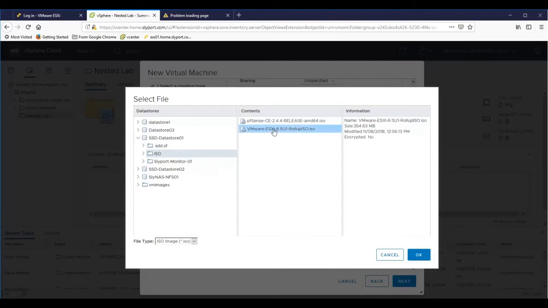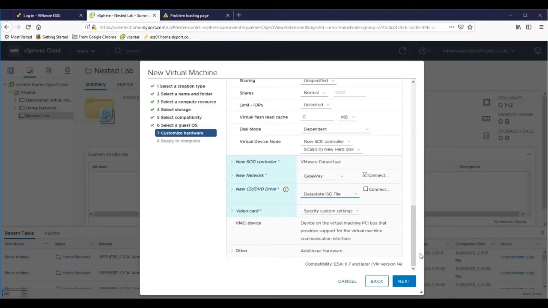So we're going to navigate to our data store where our ISO folder exists and select the VMware 6.5 ISO file. And next, we're going to make sure that it's connected when we power this virtual machine on.